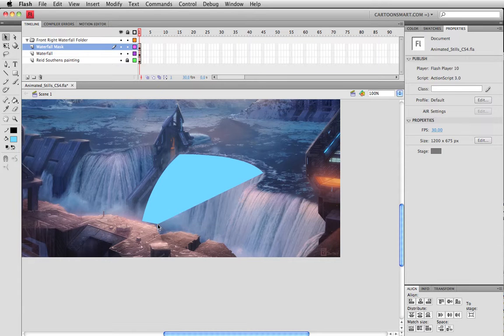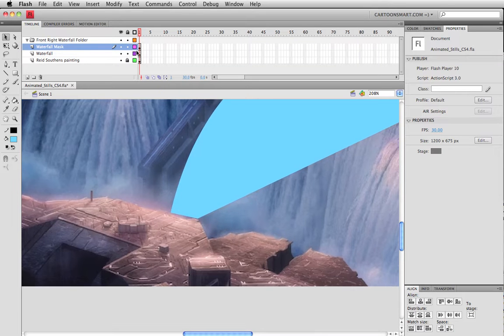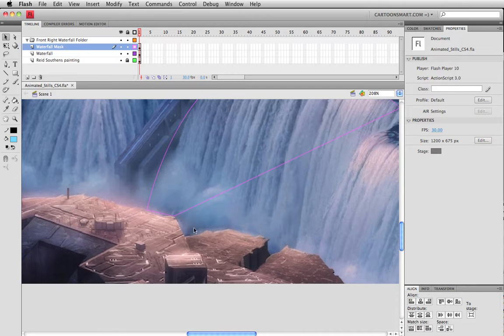It's not a big deal if you don't get it perfect, and we'll kind of go over that in a little bit. But let's at least zoom in for now and try to get these lines that are bordering the edge of this building here to be as close as possible. And what I'm going to do is make this one layer wireframe. So I'm going to click right here. And I've gotten to the point too where I need to start adding some more vector points. So you can hold down Option on the Mac, I guess that's Control on the PC, and drag off a new vector point.